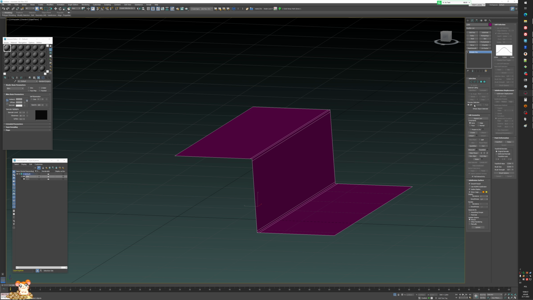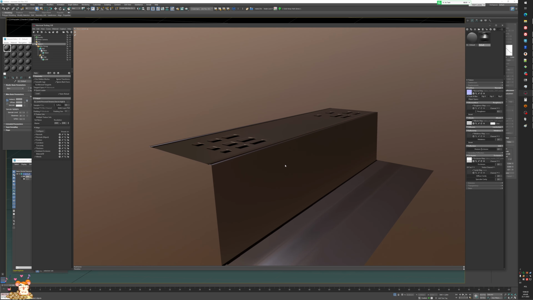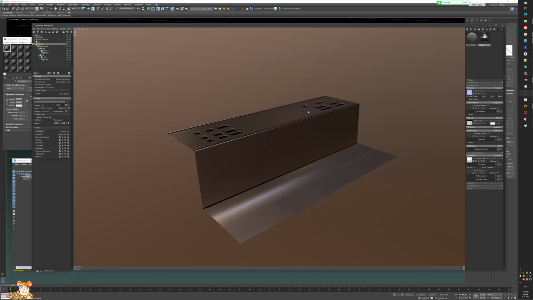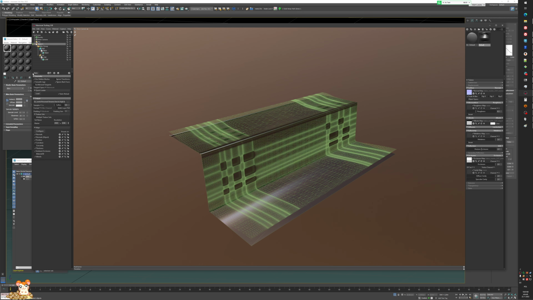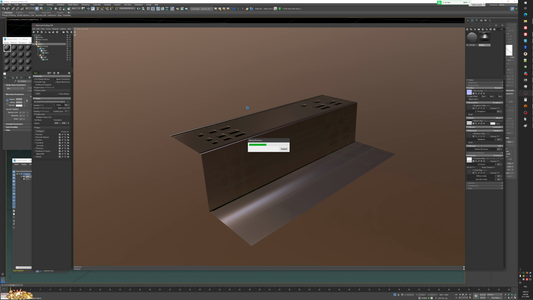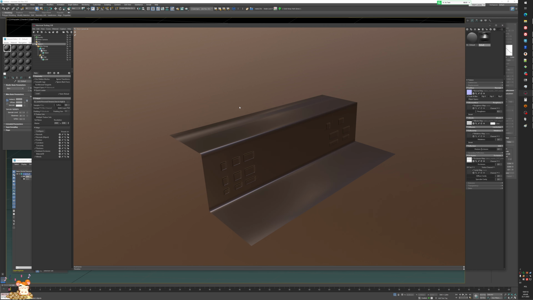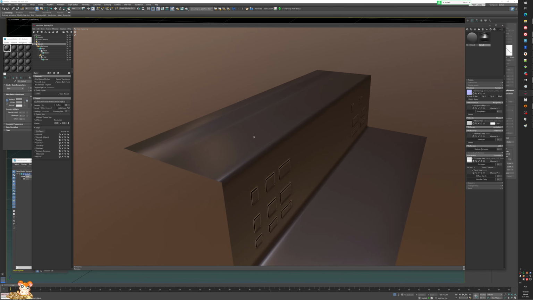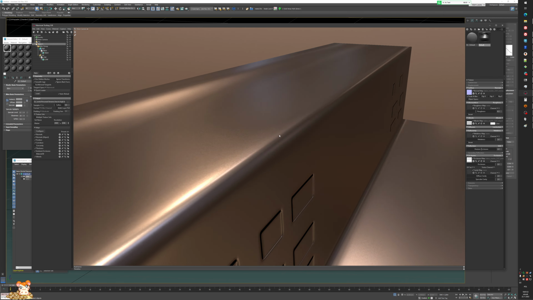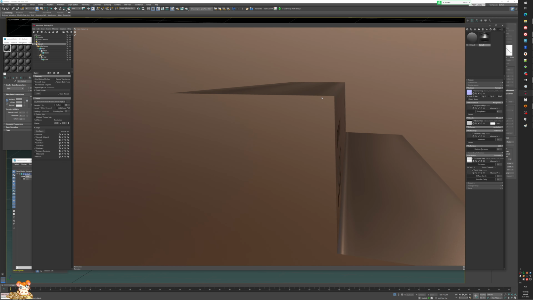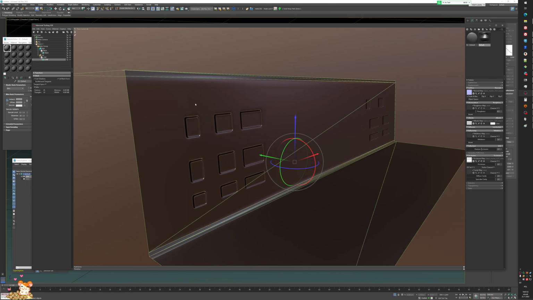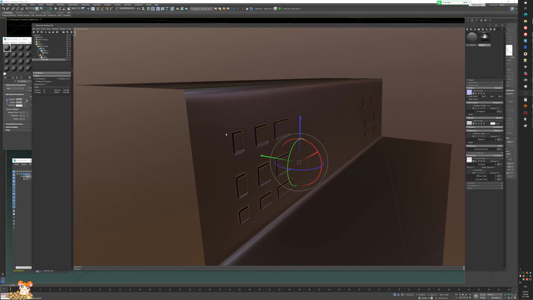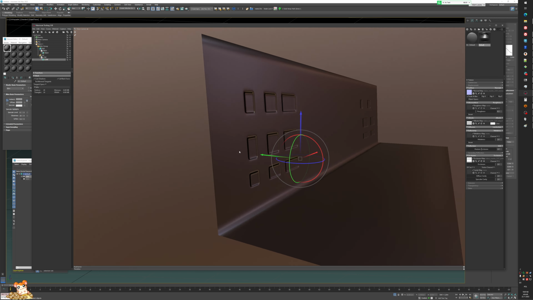Let's see if I'm right or not. Okay, it automatically updated the mesh, that's why the normal map is broken, the whole map set is broken. But let's rebake it and we will see if it works. Yes, as you can see, there is no seam. As for 90 degree geometry, it looks really good. There is no seam, and you can see the protecting lines, and the baked holes are straight.